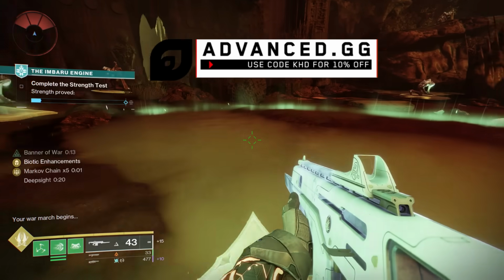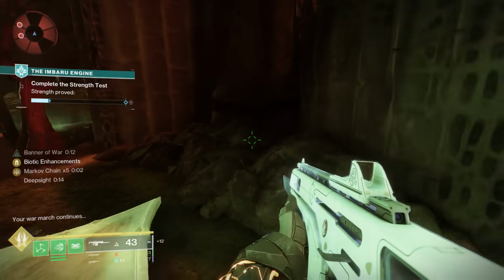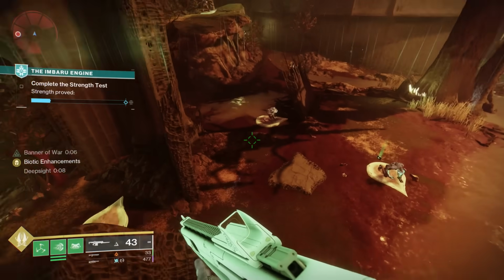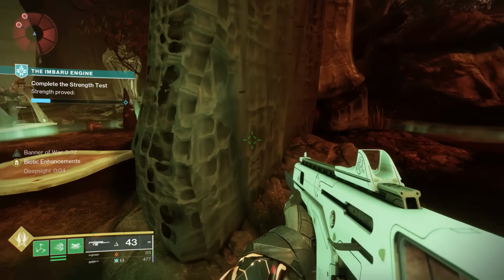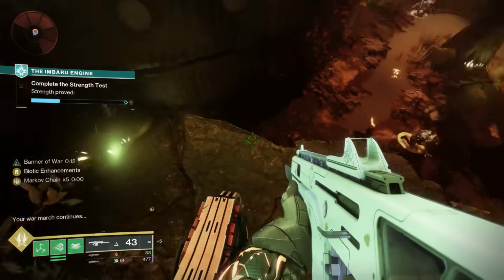So you kill this very first guy, it's going to say that the war march has started, and then you look to where it's pointing and you kill the guy on the associated next object. Once you kill this guy, it says your march continues, and then you just look to where it's pointing, follow basically a straight line, and get to another hive in which you're going to kill and continue your march.